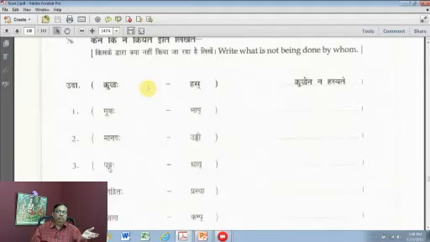Just like I told you just now, can you translate this into English? It is not laughed by an angry man. No. An angry man doesn't laugh. Kruddhaha na hasati. An angry person does not laugh. That is the meaning only. And we should not try to translate it the way it is given in Sanskrit. If you do it, kruddhena, by an angry man, na hasyate, not laughed. It is not laughed by an angry man, so it won't work. So you can do the next.